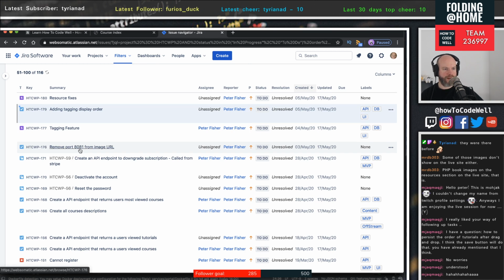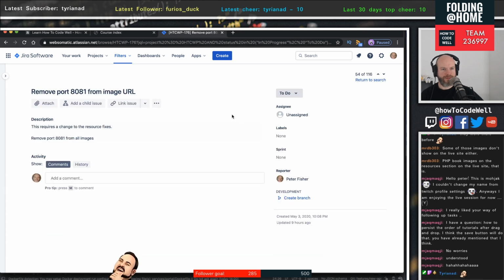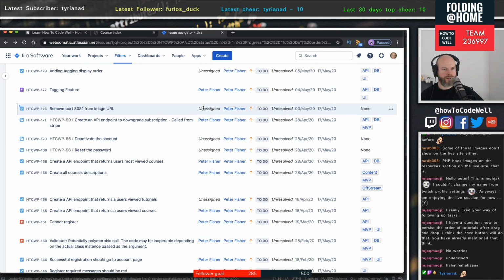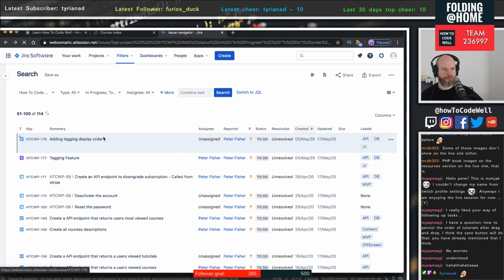Remove port 8081 from image URL, that has already been done. I did that the other evening. I obviously just didn't update this, so that's done. Is that saved? Okay, I'm going to refresh this. Yeah, okay, that's all sorted.